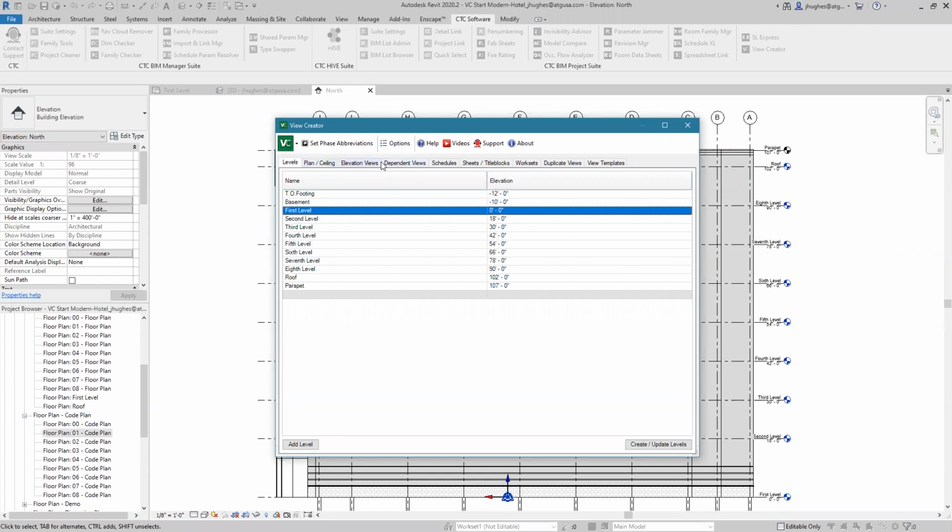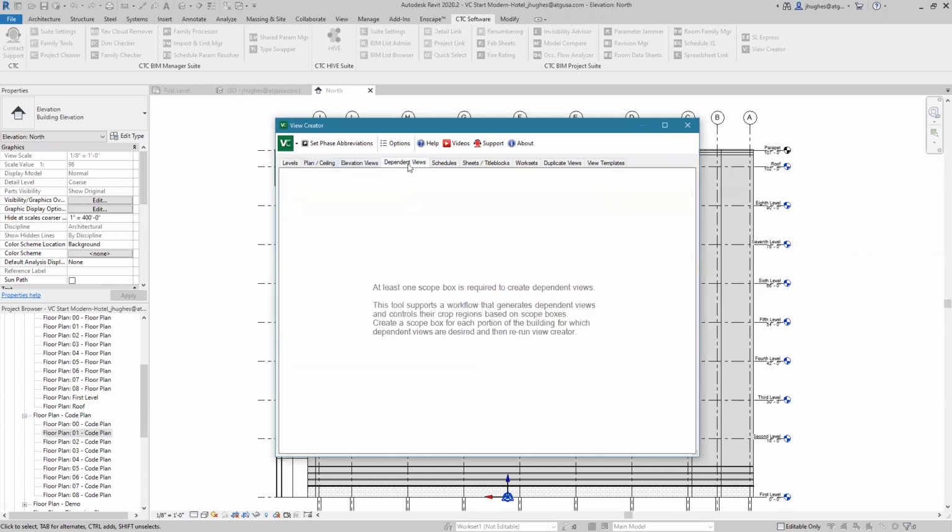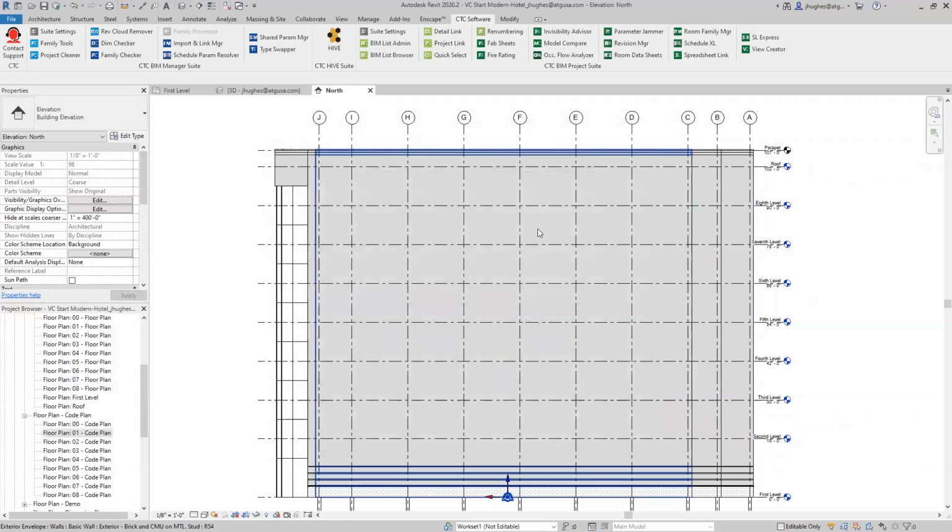So what we're going to do is take a look at, let's skip 2 tabs here, and we can work on dependent views. Now, this is letting me know the only way this is going to work is if we use scope boxes. Now, sadly, it's probably a little bit less than half of architects are using scope boxes on their projects. So I'm also going to introduce that to you. We'll create them. They're super easy to make. If you're in the 50th percentile that has not used them yet, don't worry. We'll have it over here in just a moment.